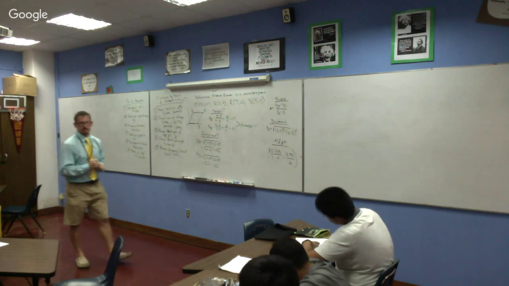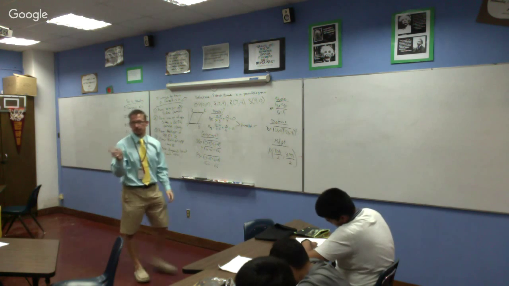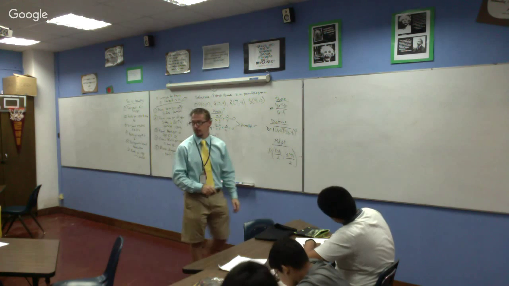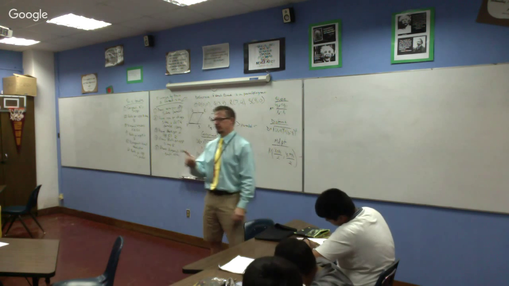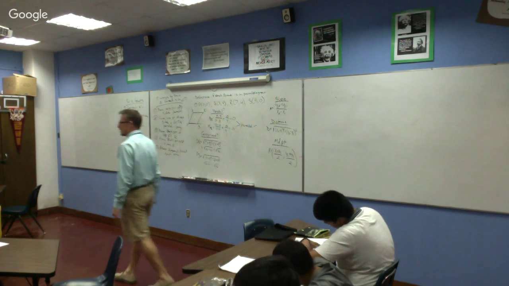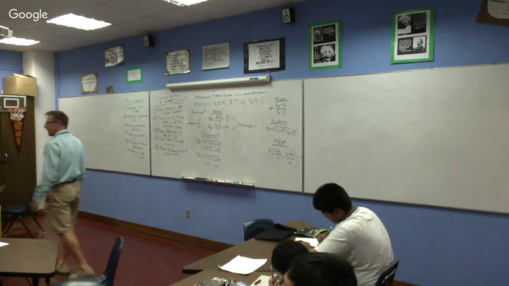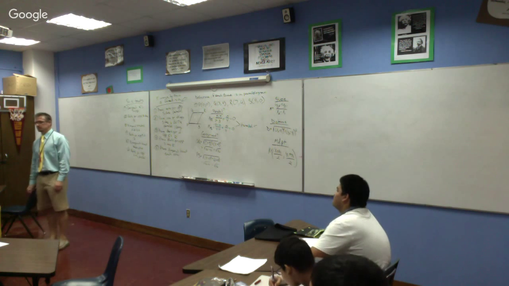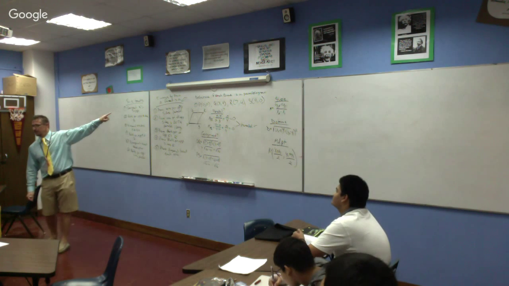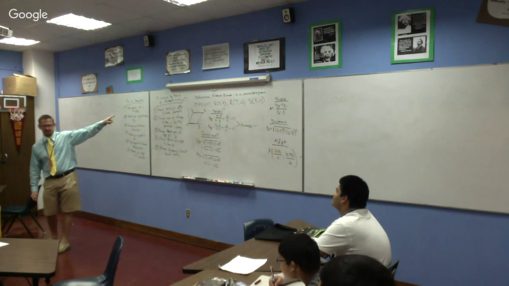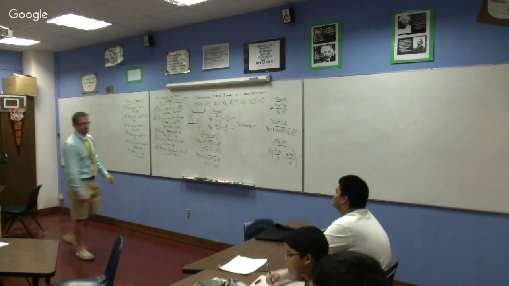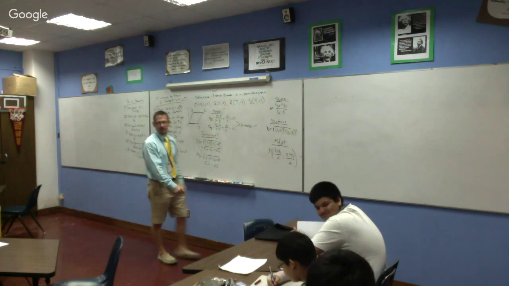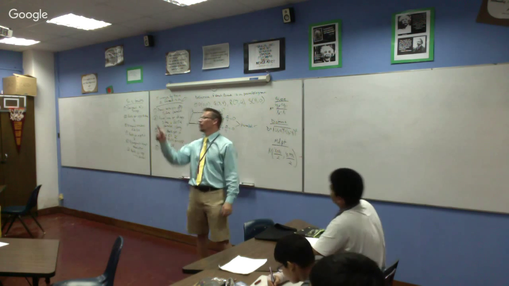I guarantee 90% of you would have given me a decimal. It's been about 2 months now, and I know you would have given me a decimal. You know how I know? Because on that first point, instead of giving me 5 over 2, you gave me 2.5. See? You guys are paying attention. You don't even know I'm paying attention.